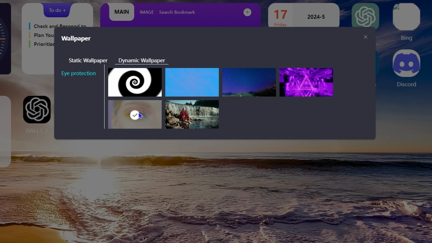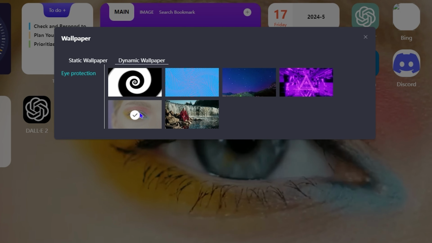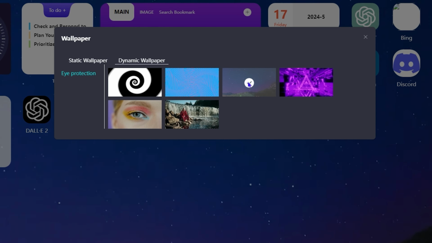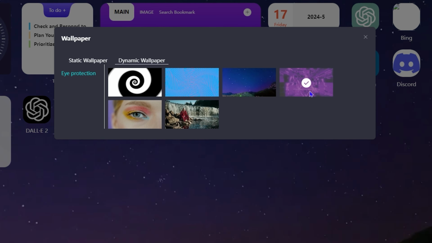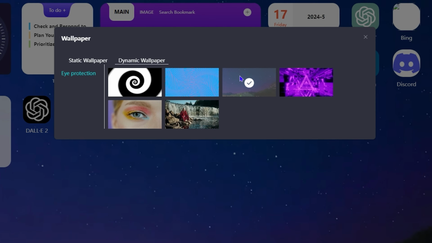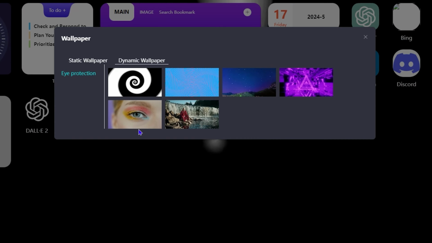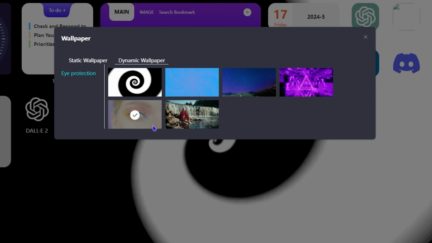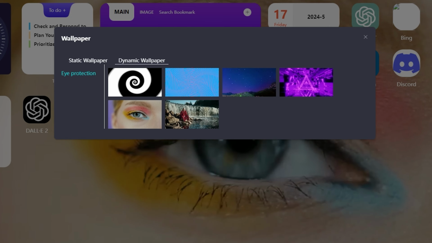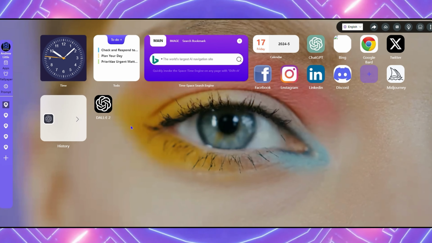So you can click on dynamic, look at this one, and as you can see, I have a live wallpaper in the back there with the eye blinking. So really nice touch, right? You can also choose this one with the skies, and you can go ahead and choose additional ones. Now I think this one is a bit much. I really like this one, or the eyes. You also have a waterfall as well. So some really interesting stuff here, guys. It is very useful. I think it's very nice, right? So you can choose between which one you like. Let me use this one for the time being, right?